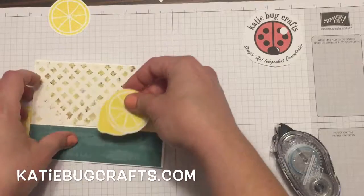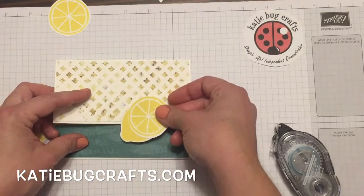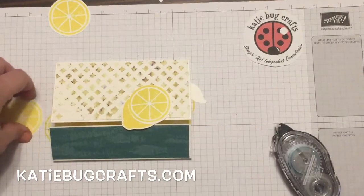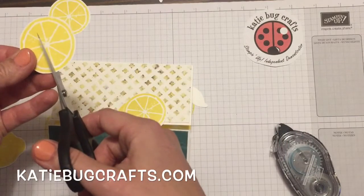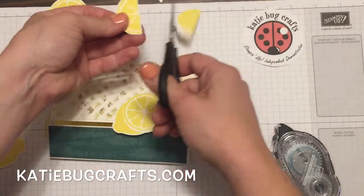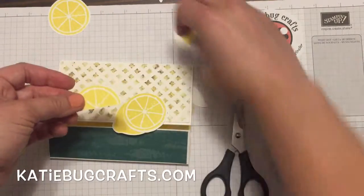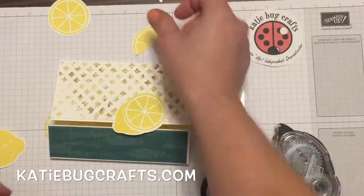The only thing you want to make sure that you do is, one, cover your flap, but when you go to adhere it, you only want to adhere on the top part. And I kind of just assembled this cluster organically. I am going to go ahead and cut this guy in half. That's another reason this stamp set is so great, is I can divide this lemon any way I want and make any kind of cluster I want.